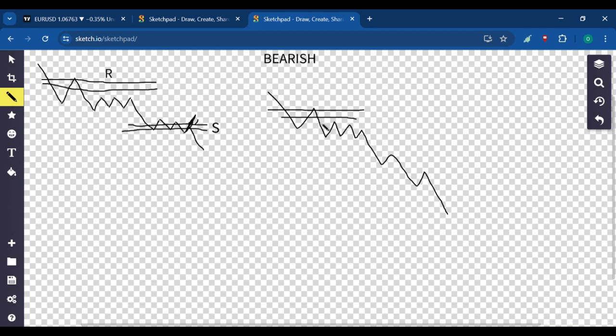The pullback is here. This is the former support, this is the former resistance. And what I said, when it crosses it or breaks, that is the break, it's a break down. This is in a bearish market when price is coming down. When it's broken like this, then this support is useless. It is going to become resistance for me now.